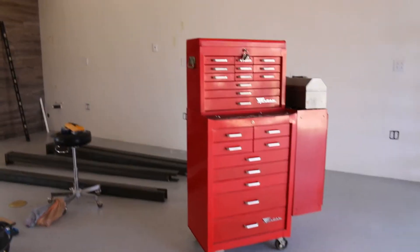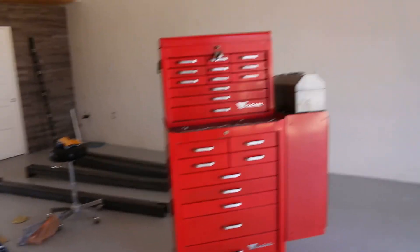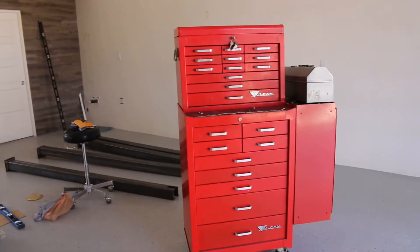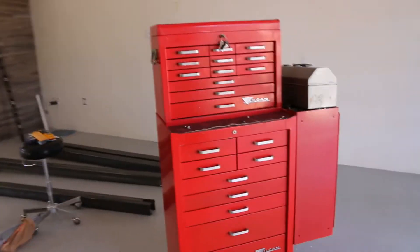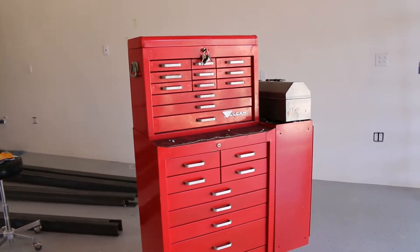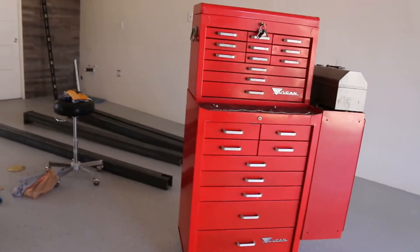He shows me this toolbox and says, 'Hey, are you interested in a toolbox?' I said, 'I don't know — the toolbox, or what's inside it?' He goes, 'Everything. You can have everything — make me an offer.' So I did. After about two or three seconds he said, 'Okay, deal.' And I ran home and got my truck.